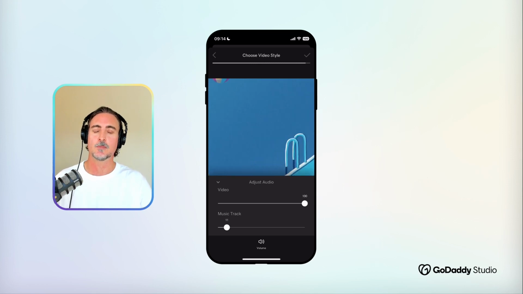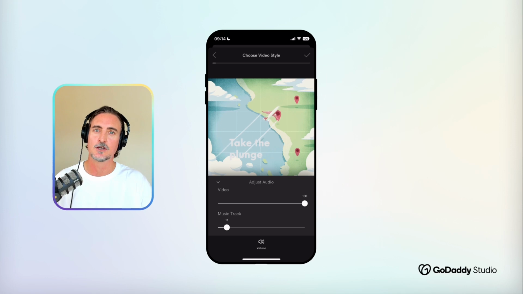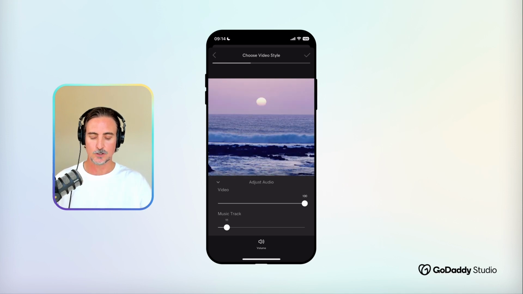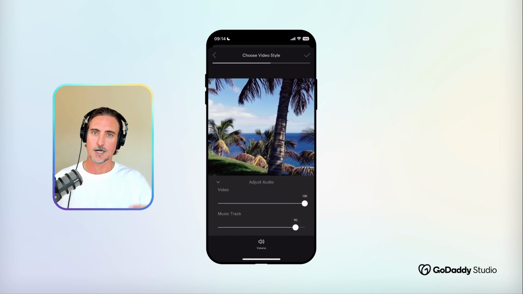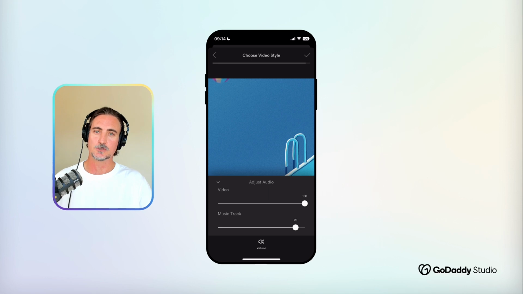Or alternatively, you might just want some subtle ambience from the video clip that you've used. You would then take the video track down quite low and bring the music track up to be at the forefront. So I think that's the option I'm going to go for today.